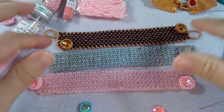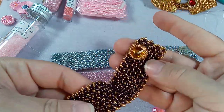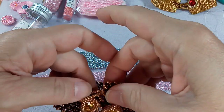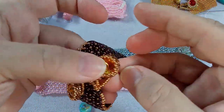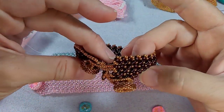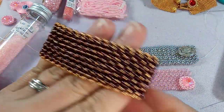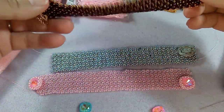I just brought this one out - these were the original herringbone weave bracelets that I made. I made a blue one with some blue crystal rivolis for the attachment, and that got sent to my sister. This is basically how it looks when the clasp is put on, and it's super easy to put this bracelet on with this type of clasp. You can wear this at the front with the nice sparkly, or just wear it like that.